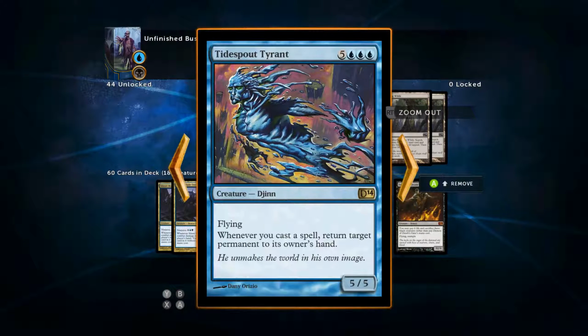Speaking of evasion, this is a guy that almost never attacks, but also happens to have it. Tidespout Tyrant is a fantastic card. Whenever we cast any spell at all, which is another reason why I love having the 2 Doomblades, we are able to bounce a permanent to its owner's hand. We can aim this at our own guys in case something crazy is going on the field, but my favorite thing to do with this is multiple lands rejected to our opponent's hand in one turn. That doesn't happen so often.